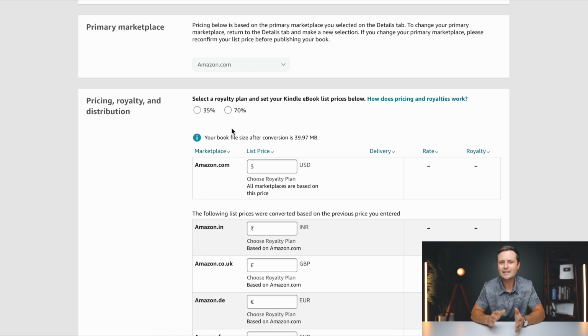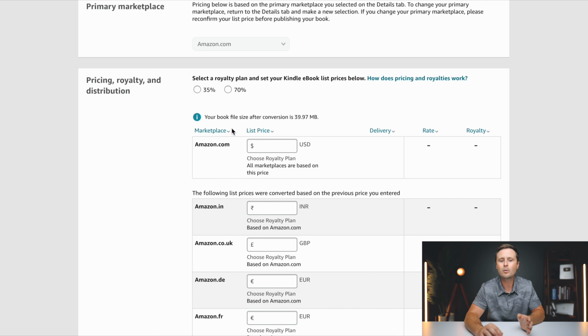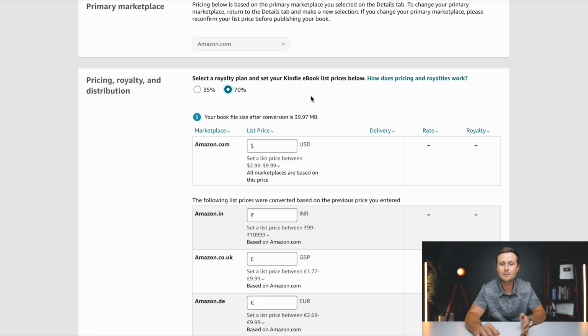and now you're going to get into your pricing. This is the last difference between paperback and ebook, something really important to know. If you are going to do a launch phase on your ebook, where you're going to lower the price and try to get as many people to buy that book as possible, then I recommend selecting a 35% margin. If you're going to do what I personally just do and let all the organic ranking power happen without paid ads, then I recommend just going straight to the 70% royalty plan.